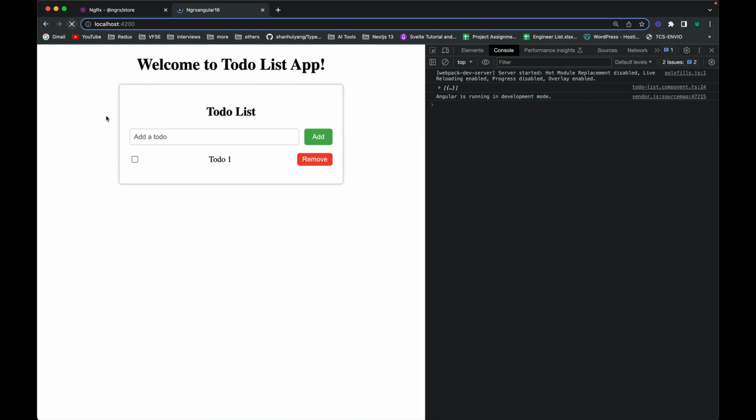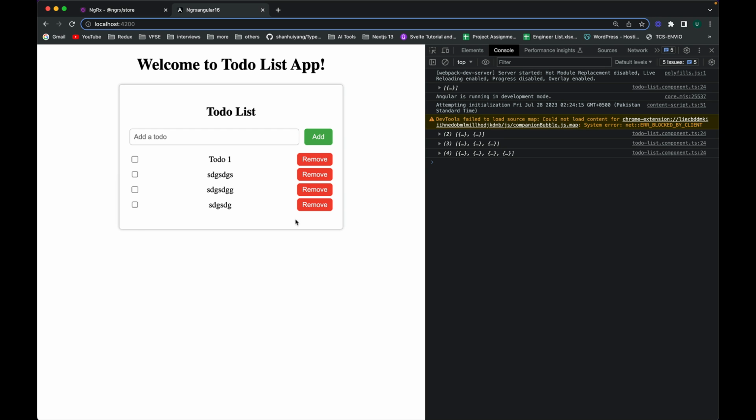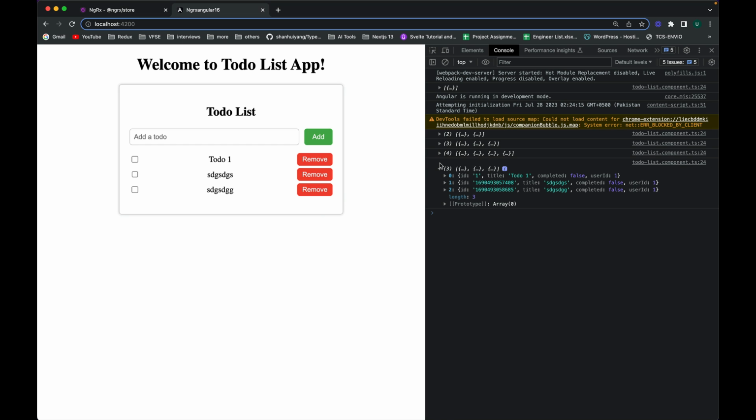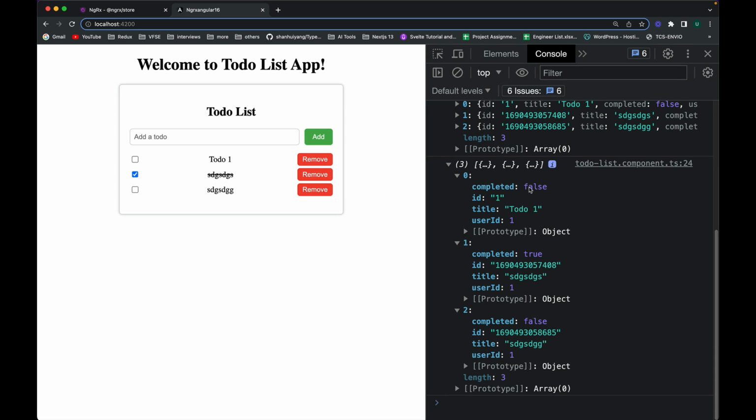Okay, so let's go ahead, let's refresh, and let's try to add multiple to-dos, and let's try to remove one of these. It's successfully removed, and that subscriber is automatically running, and it is printing the updated data. Let's try to click on this, and it is updating. Let's try to see if it is updated in the store as well. So I have changed that completed to true over here, and the rest of the completed are false. As you see, let me zoom in. So you can see the first one is false, the third one is false, this one is false. Okay, let's try to remove the second one now.